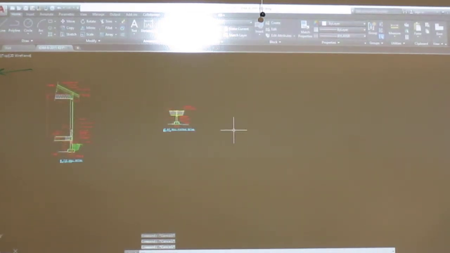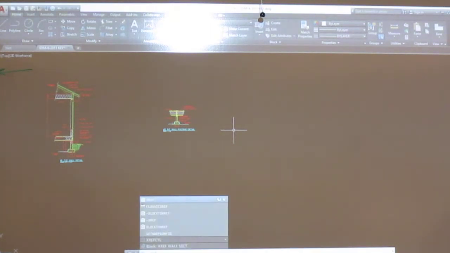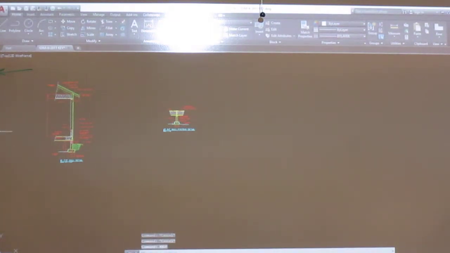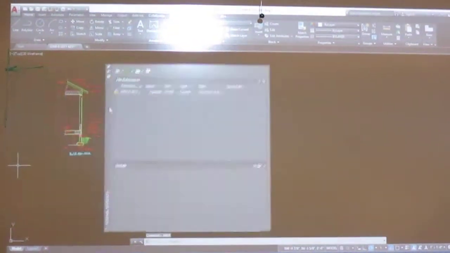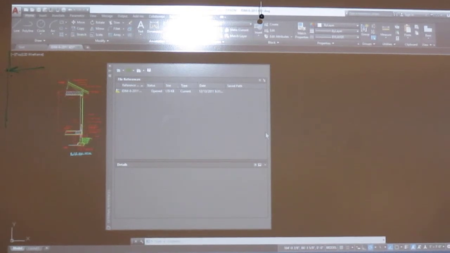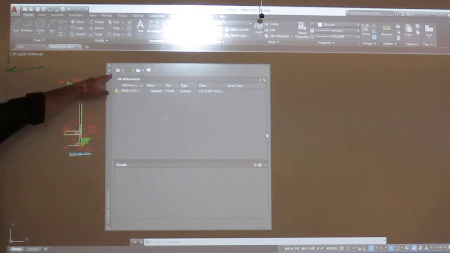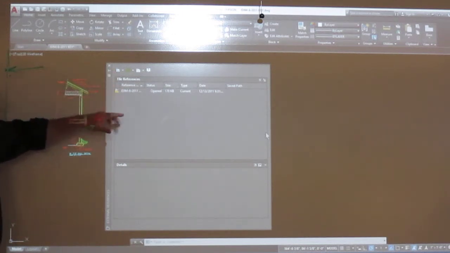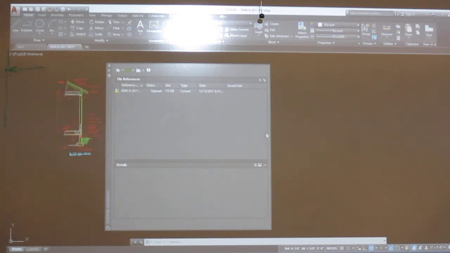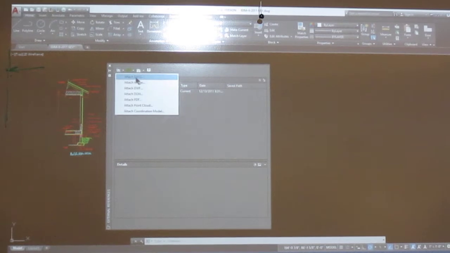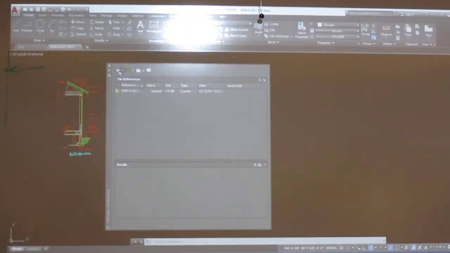All right, so once you've got that, then you're going to do the XREF process. So I type in XREF, and you get your little XREF dialog box up. Again, we're going to attach a drawing. So once I've got my thing, I come up to this little DWG with the paper clip on it, our attach symbol, same one you got in your email. And I'm going to click on it. Remember, there's those drop-down arrows. You don't have to hit those because it's attached DWG by default.